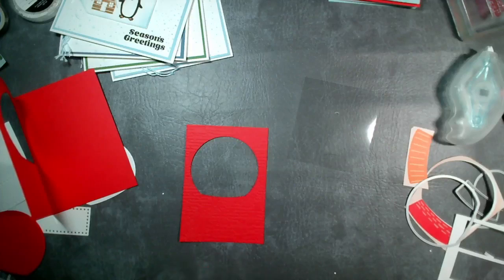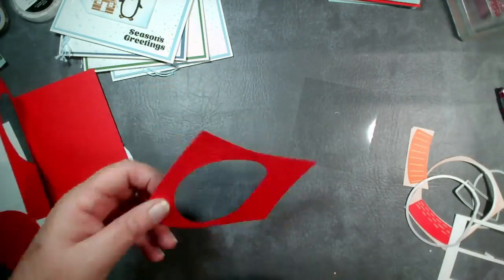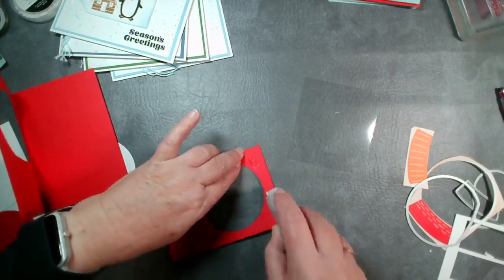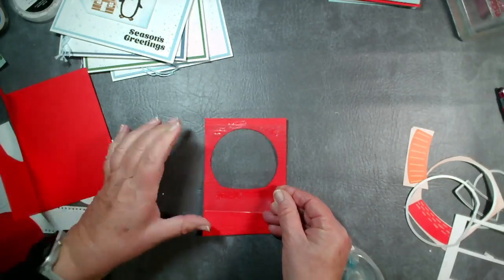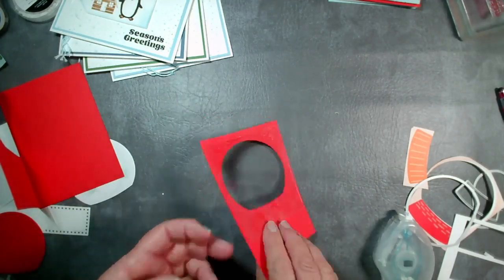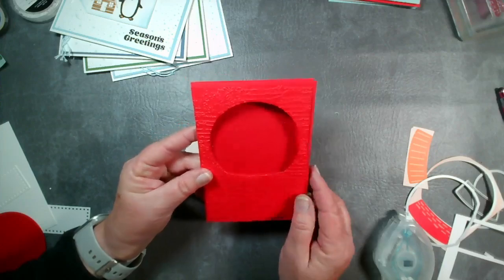Okay. Right, this is the back. So what I'm going to do is just put some tape across here using my seal, some across the top. It's going to be sandwiched anyway, so I don't have to worry too much, and this is very similar to how you'd make the shaker card anyway. Oh, let's take the cat hair out of it. Okay, so that's in there as my window sheet, like that. And then this is going to go on the front, and I know it will line up because I cut those two layers together.